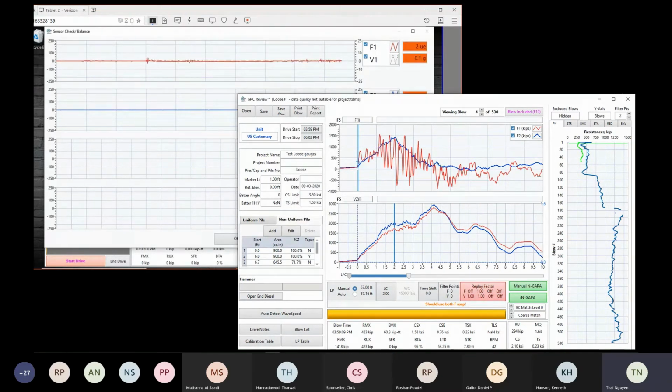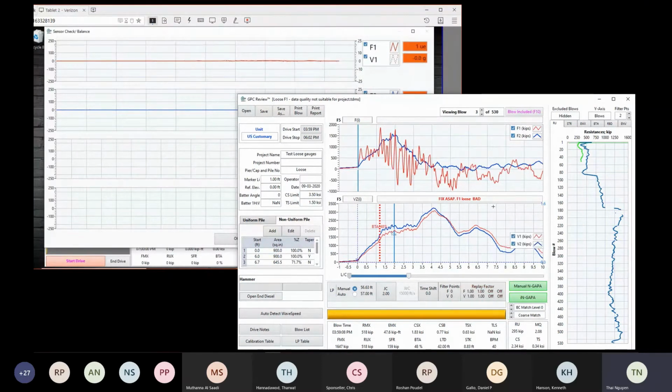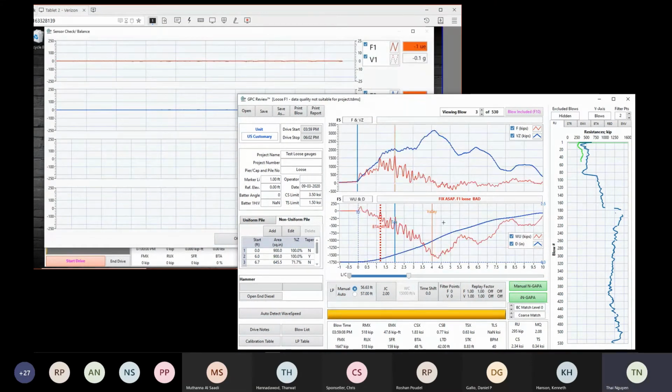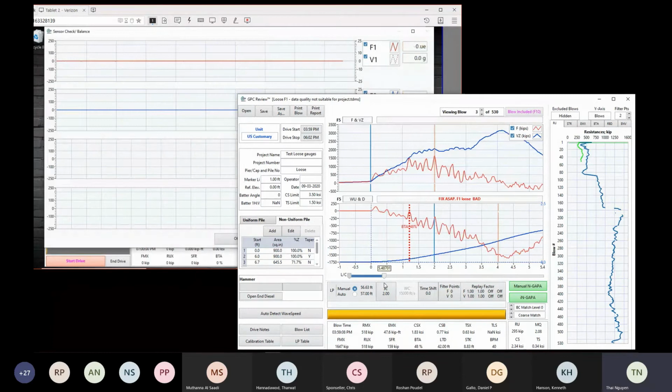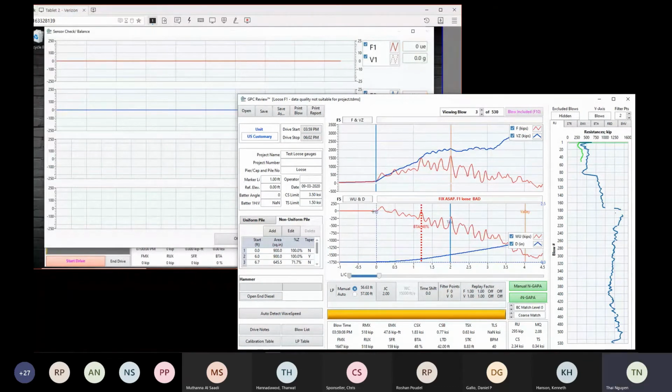Now let me go up to, this is blow number 4. Let me go up to blow number 3, where the program allows F1 to be used, and let me see the wave up. The wave up from T0 to toe has a bump, and that is because of the loose case.